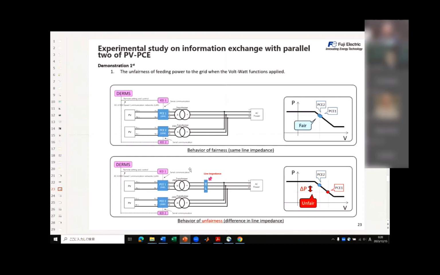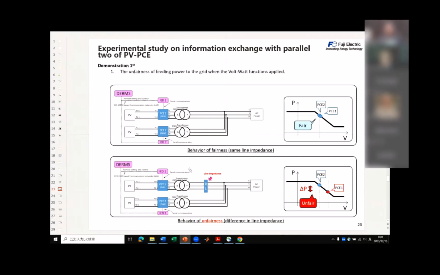I was just asking myself what fair and unfair mean. Why unfair? Sorry, because we don't know an acceptable, sufficient word to show this problem. So we use fairness and unfairness, but it seems to be just an unbalance of the feeding of the active power from the PCE1 as the PCE provider expected.